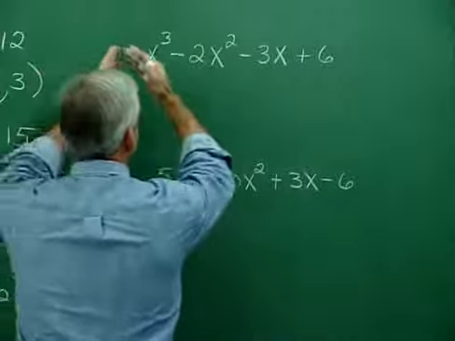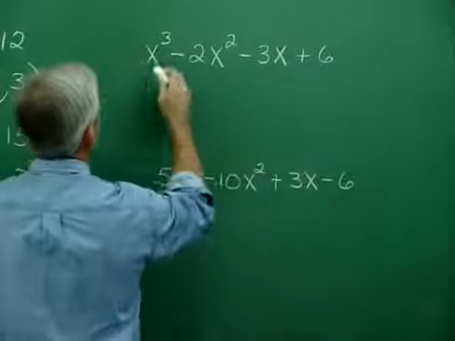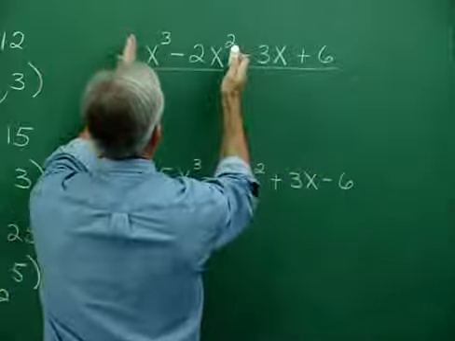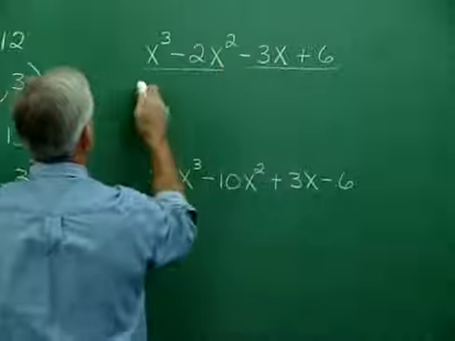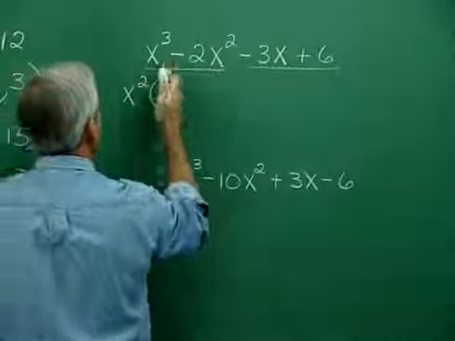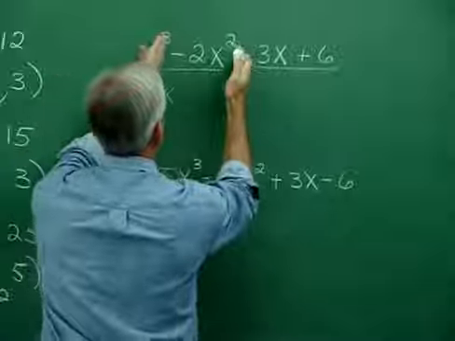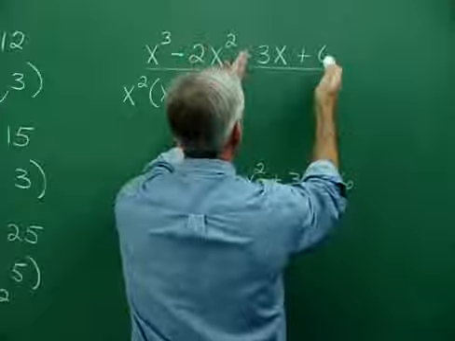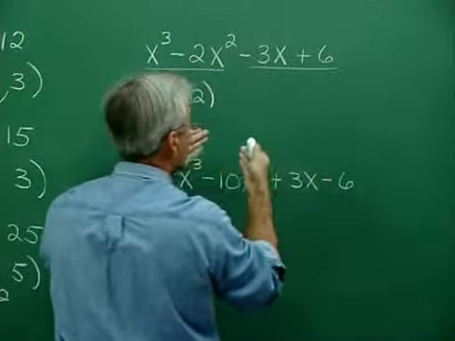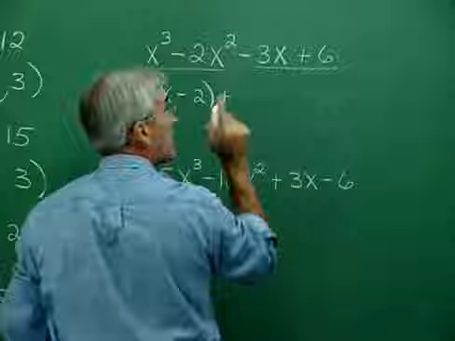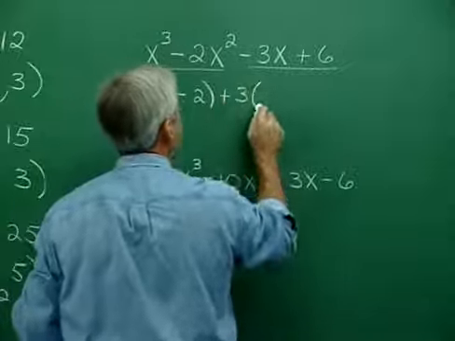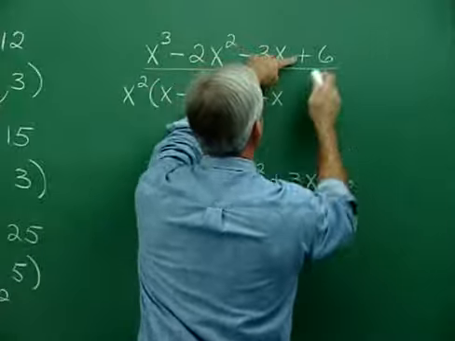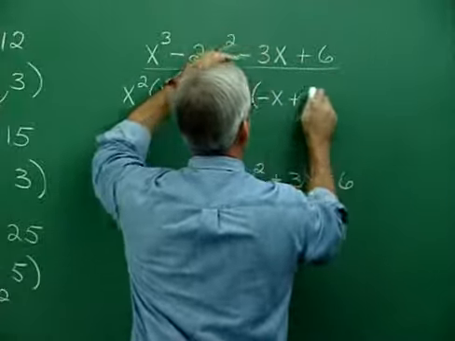Now, we would look for a common factor, we don't see one. Then we would group. Put these two together, think of those two together. With these two, we have a common factor of x squared. When I snag out the x squared from this term, I'm left with an x. When I snag x squared out of this term, I'm left with minus 2. Now I shift my thinking over here. 3 is a common factor over here, so I could take out a 3. Now look at what happens if I take plus 3 out of these two terms. If I take 3 out of here, then I have minus x. If I take 3 out of here, then I have plus 2.